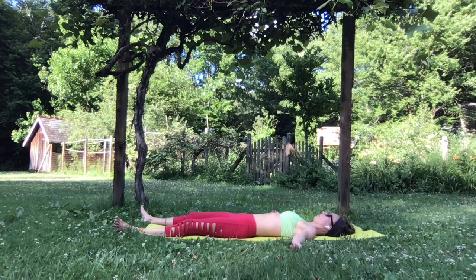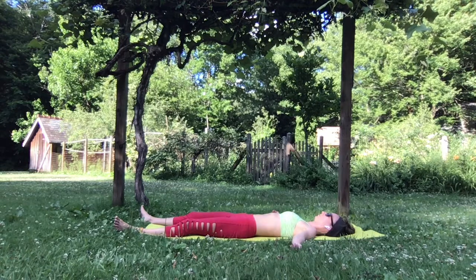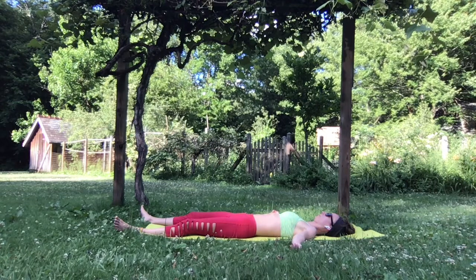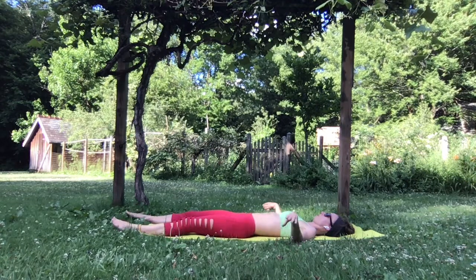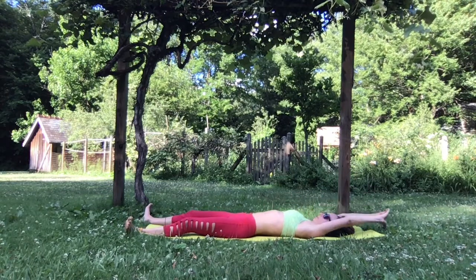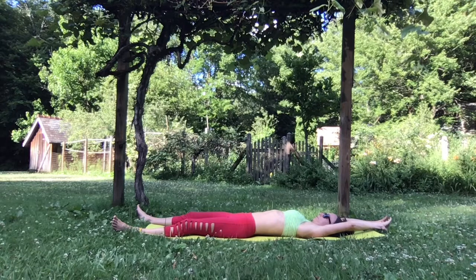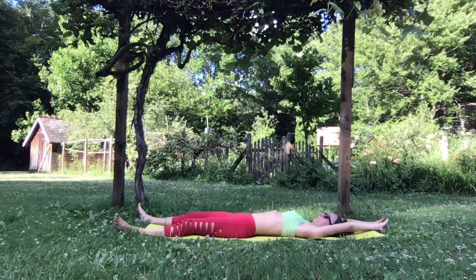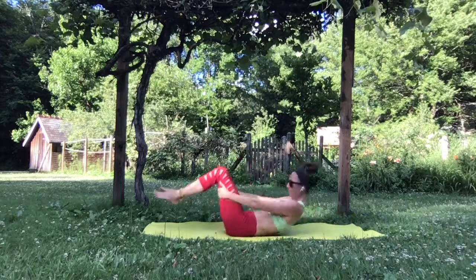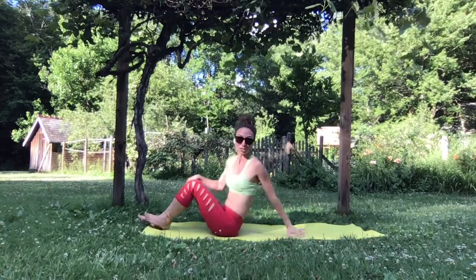Begin to deepen your breath. Add in some yawns and wiggles and stretches. Give yourself the next 5 to 7 slow breaths to find your way to a seated position.